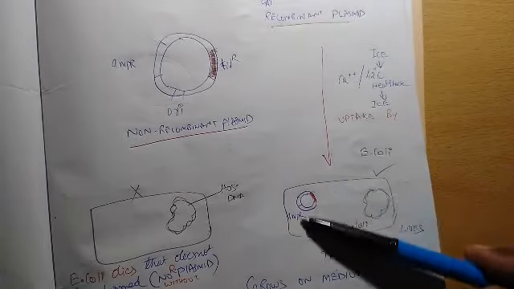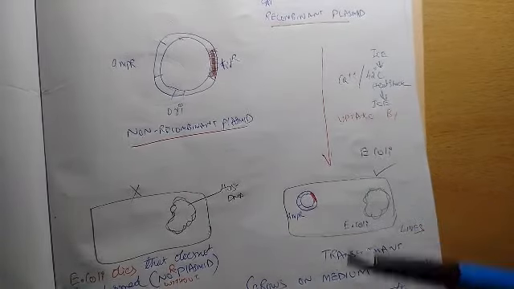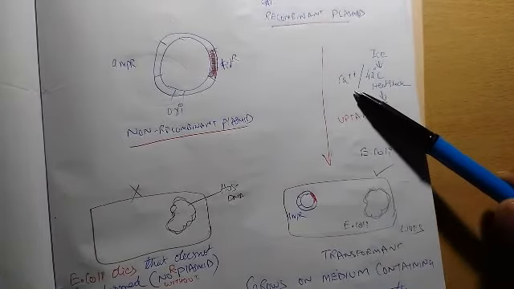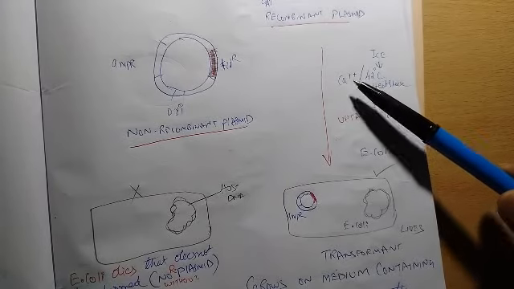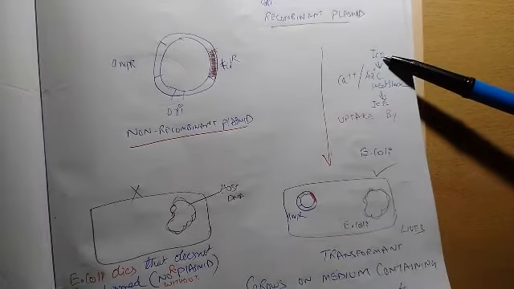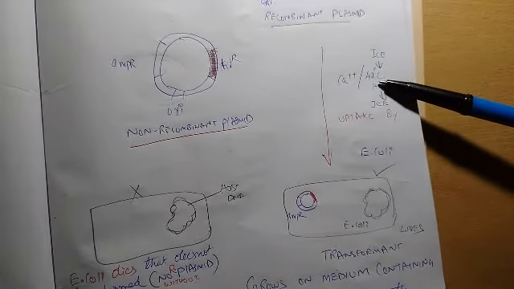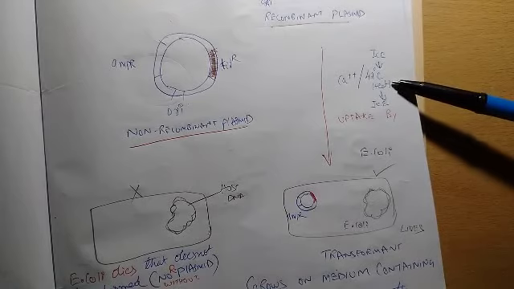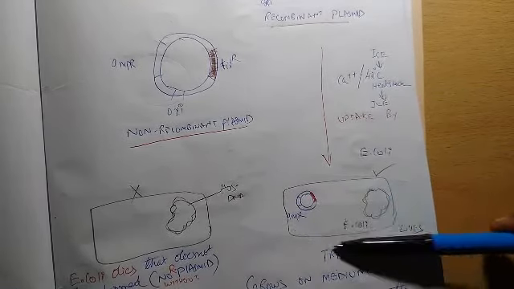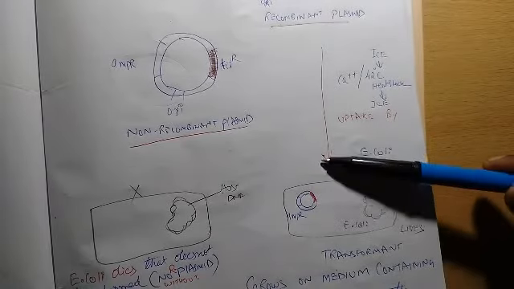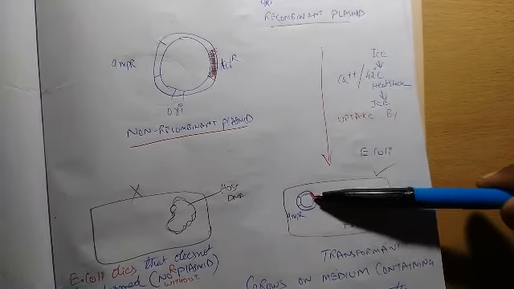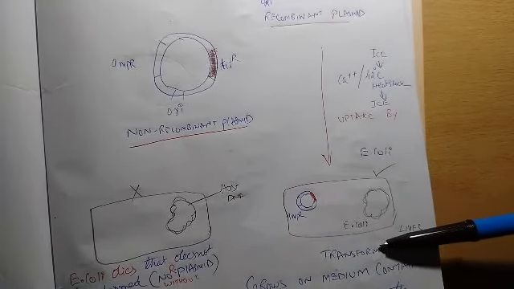So how to incorporate this recombinant plasmid vector into the host? By treating with calcium ions, divalent ions, and heat shock. So incubate in ice, suddenly raise the temperature to 42 degrees centigrade, that is a heat shock, and then again incubate in ice. The disruption of the membrane results in the uptake of this foreign DNA vector, and that results in the transformant.